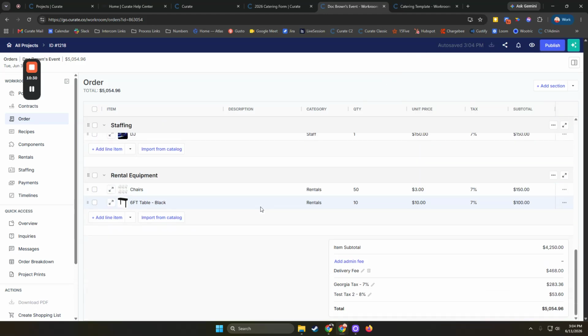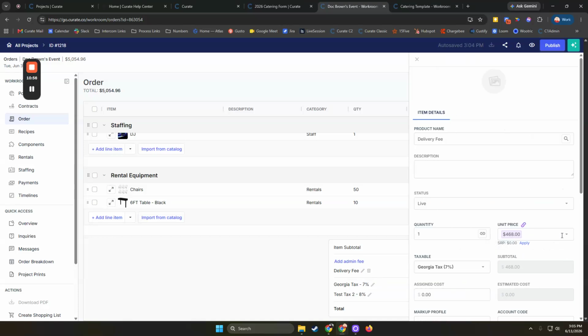And then to wrap this up, before we move on to our final section, we do have the item subtotal section. This is where you can introduce any sort of fees that you may have. As you see here, I have what's called a delivery fee. As we're adding and removing stuff from this, I actually have a calculated property that's keeping an eye on all those items that we have as line items above, and it's automatically updating this cost here. So to look at that real fast, I'm going to click into the edit button. And so this is a calculated property, and you can tell the system, hey, this needs to be a percentage of this item, and this item, essentially, and it will keep up with that calculation for you.